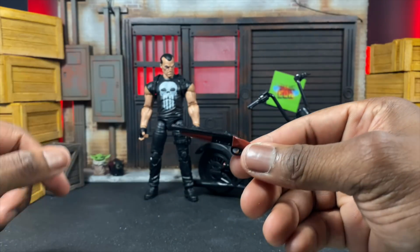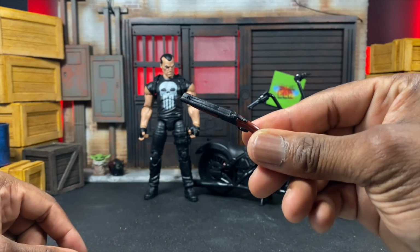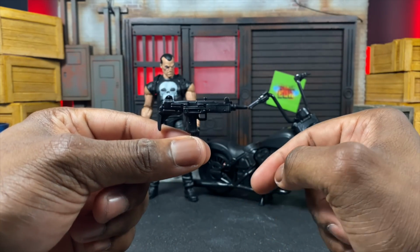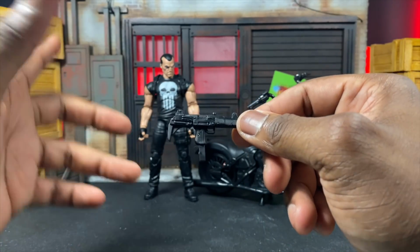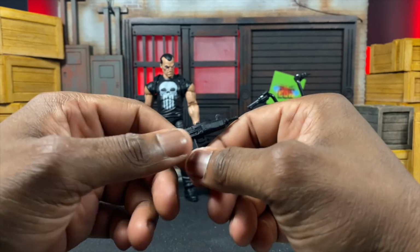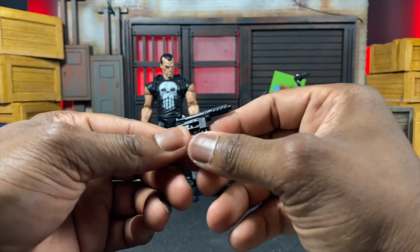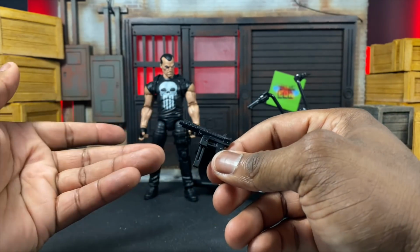We have a sawed-off shotgun. We have a submachine gun. I'm not sure if this is an Uzi. I don't want to use the wrong term, but I do know that it's a submachine gun. The magazines are not removable. Then we have a Tech 9. Again, the magazine's not removable, but this is actually pretty fun.